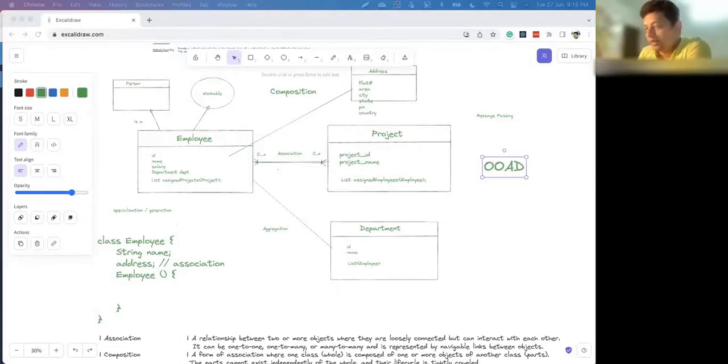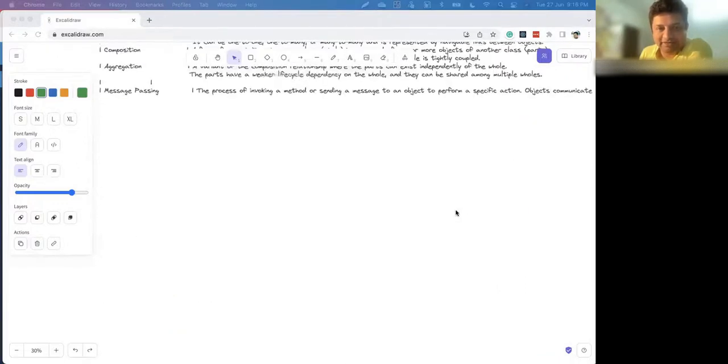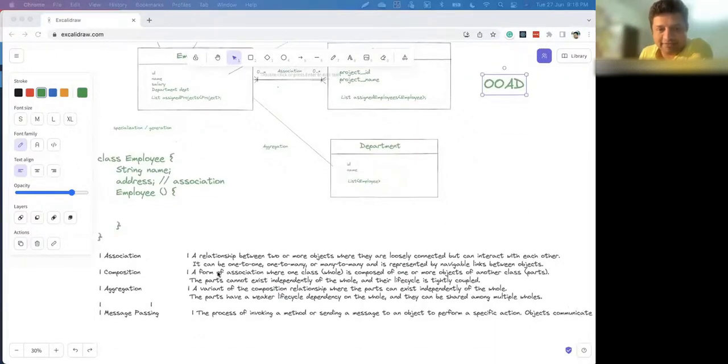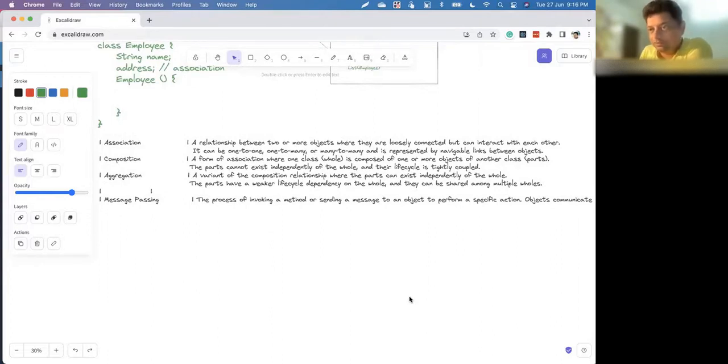Now let me move to the next topics. I will share the definitions with you. I have the definition here. But understanding how to apply it is very important. That is the only thing you should understand. If you forget the definition, no problem, but how to apply it, you should not forget.